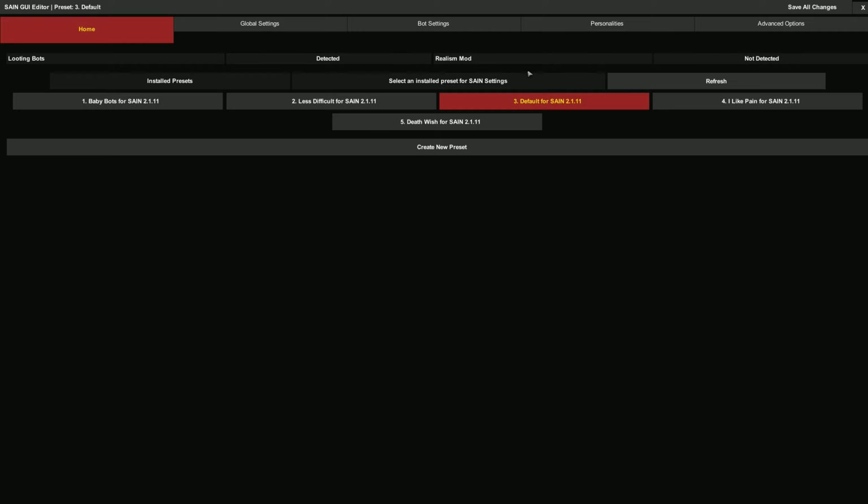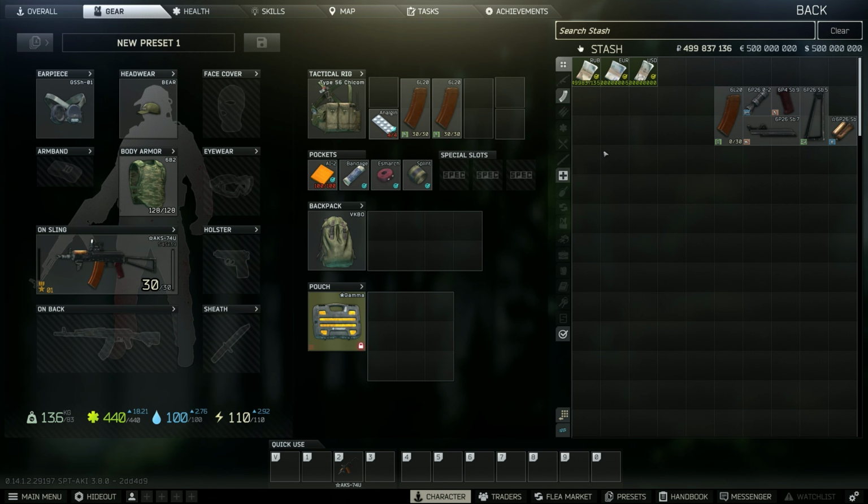But I felt like it was a little too sudden for me to use it in this series because I've never played with it. So after we get to a good point in this series, maybe I'll do a different account and mess around with it, and then next season I'll probably use realism mods. So anyway, make sure you mess with stuff, press save all changes, and then X out of it and X out of the menu, and you guys are good to go.